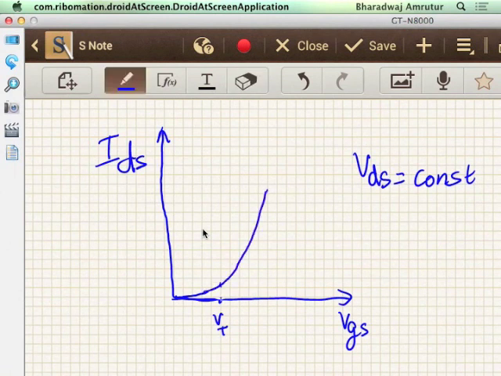So in fact, this is also used as a way to measure the threshold voltage of a transistor, either in simulation or in the actual device when you fabricate it. What is the threshold voltage? You put some small VDS, say VDS equal to 0.1, and then you measure ID versus VGS, and then extrapolate. You take the linear region and extrapolate, and you say that is my threshold voltage. There are a couple of different ways of measuring threshold voltage. They all give you slightly different numbers. But this is one way of looking at it.